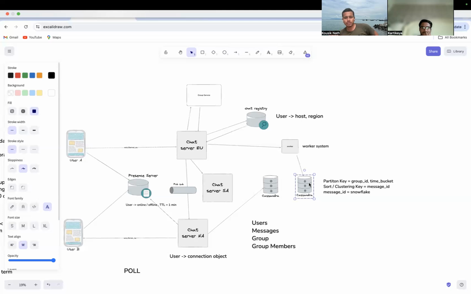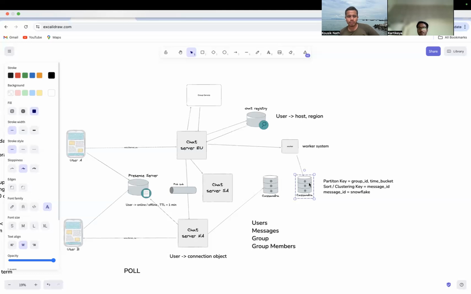Now they will come after some time, or they immediately come online again, and it's now an offline use case where they want to fetch the message. The client sends, "Hey, I retrieved previous messages till this ID or this offset. Send me the new messages." There should be some API to serve that, and then our worker system and Cassandra cluster work together to send the data back to these users, right?